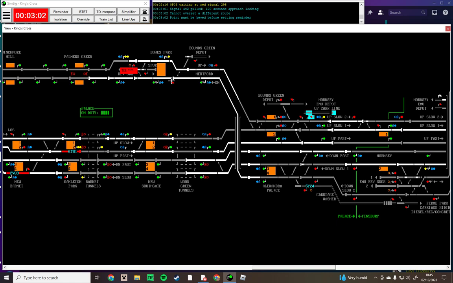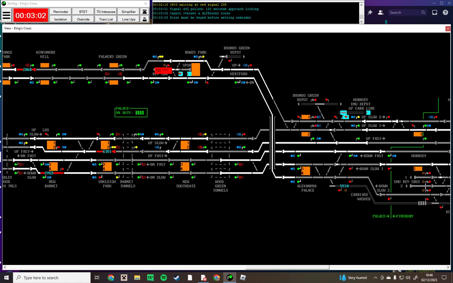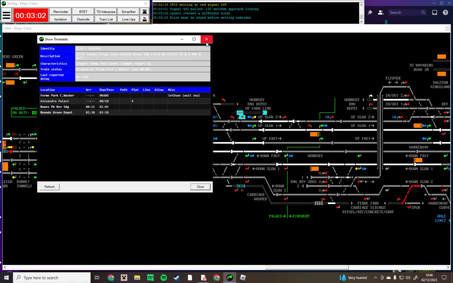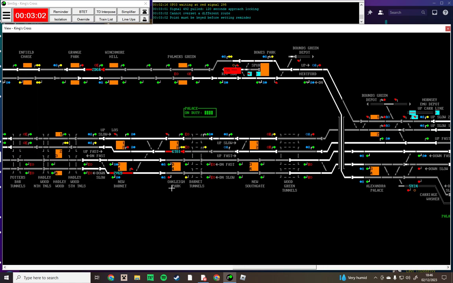Bowes Park Spur isn't used, so you can set your reminders on that or just ignore it. However, Bowes Park reversing siding has no berth for trains, so it's worth having a sticky note with just the training section, whatever the head code is. Fern Park, most trains that come out on your left hand side will just go through via the carriage washer and will sit there till they give TLCS, which you can tell they do.